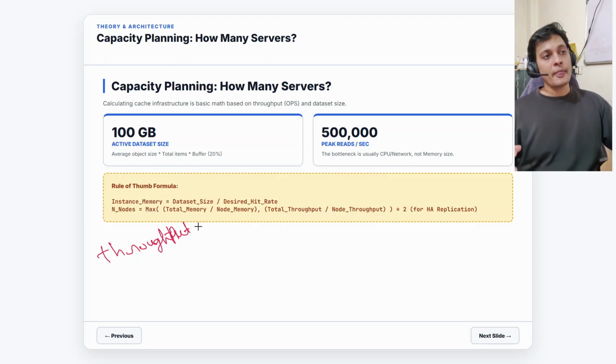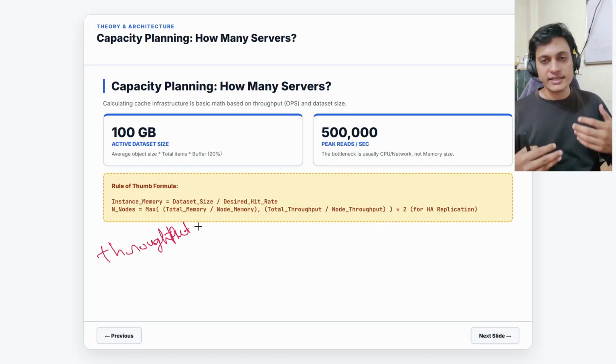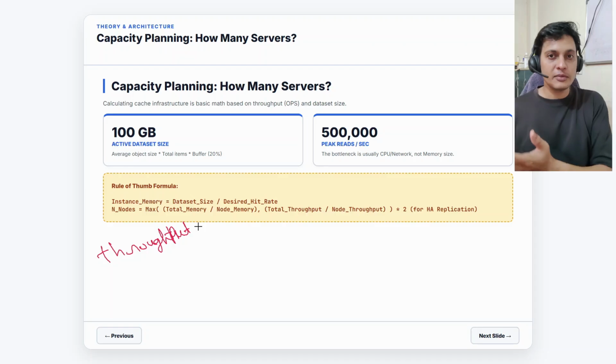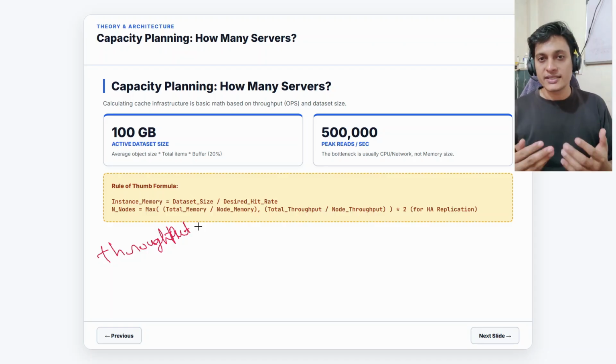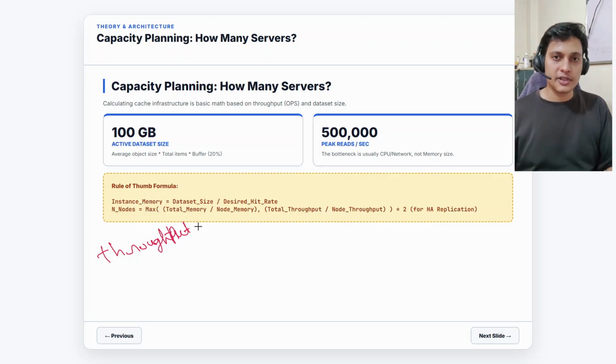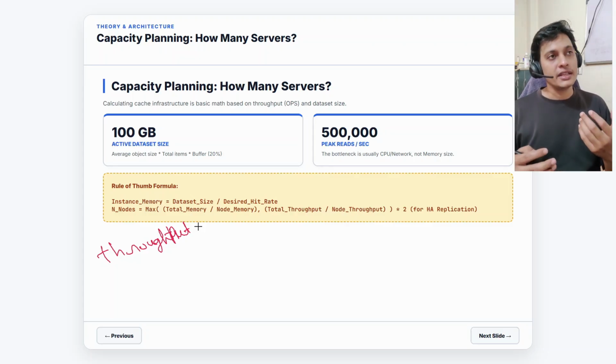Let's say you have that particular 100 GB of data, which is available inside the 120 GB of RAM, and that is being requested by half a million people per second. It is possible for Google, for Amazon, and others like Instagram, Facebook. These applications are providing the same data to billions of users. So it means only memory is not required. We need something more, which is called throughput, the network, the CPU.